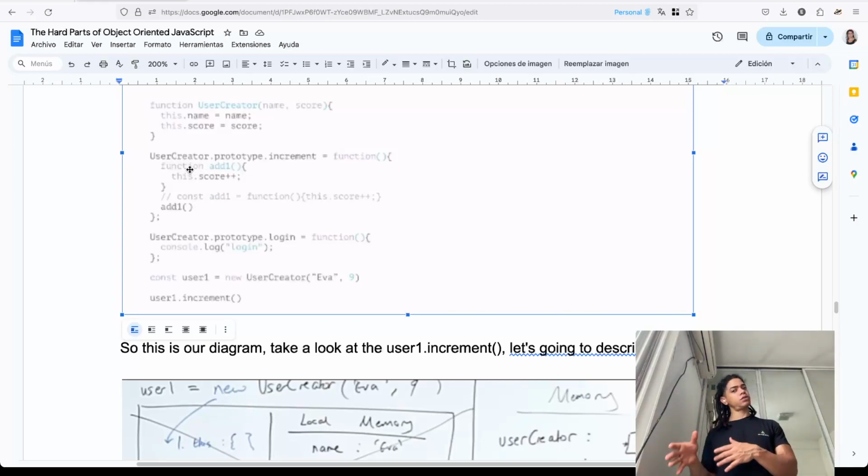But now with arrow functions, you have another rule. Let the value of this, when you're using the arrow function, be lexical scope. It means that whatever I write, the value of this will be whatever I am right now.